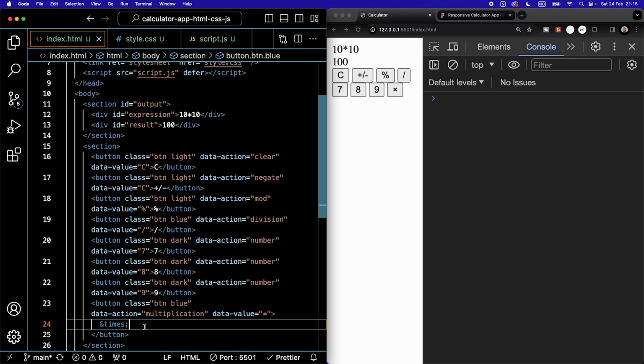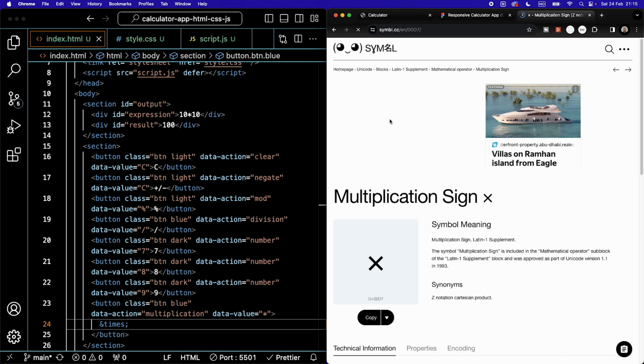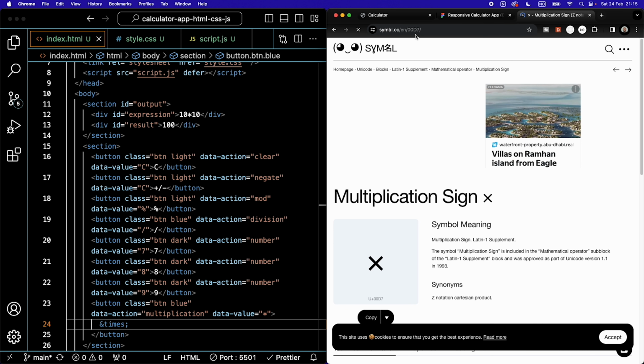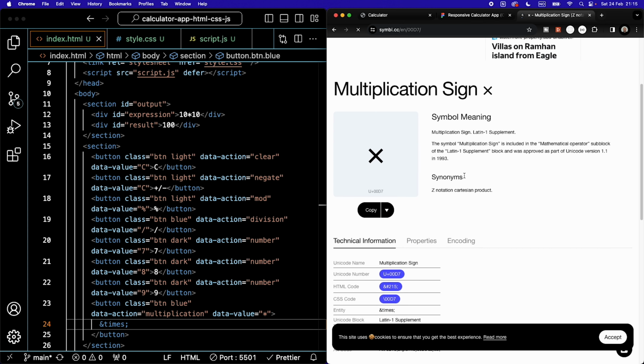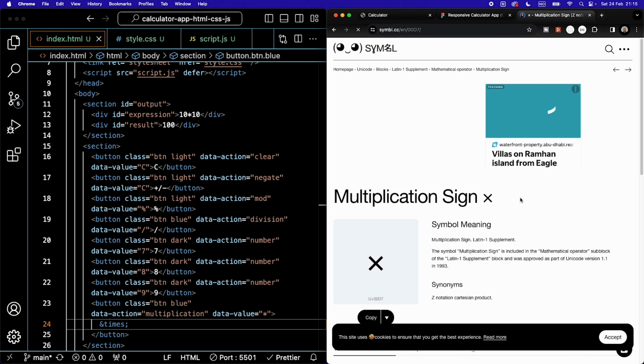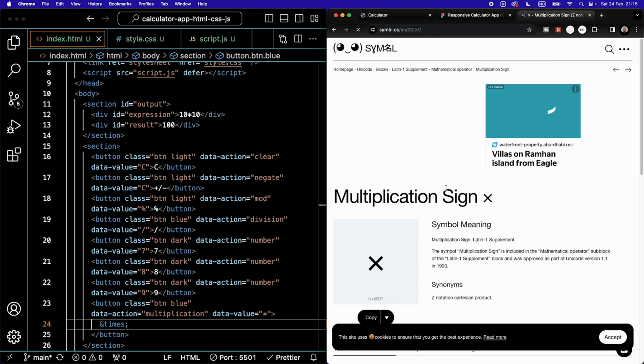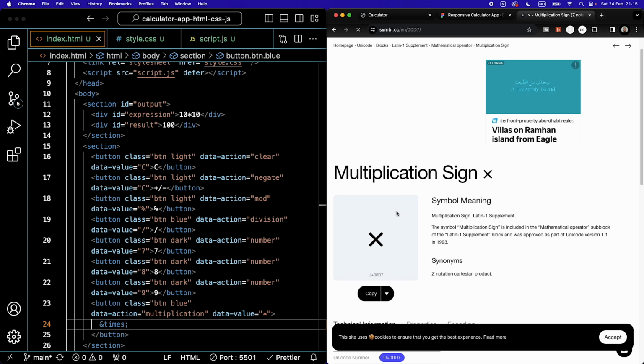So you have a lot of these different HTML symbols, and this one you can find on symbol.css/English/00D7, and you see this symbol. Here you can also search for all of the various symbols that we are using in this tutorial and that you can use in pretty much everything. It's free to use, and the link to this can also be found in the description below.